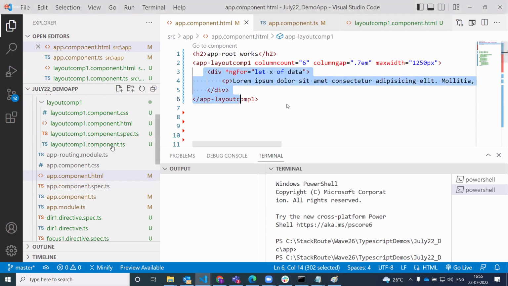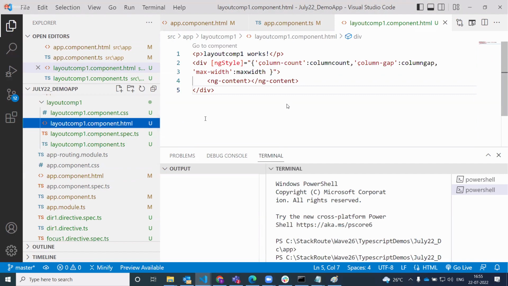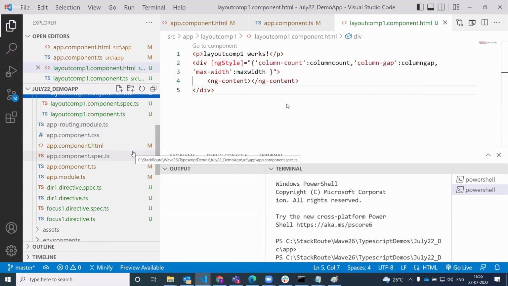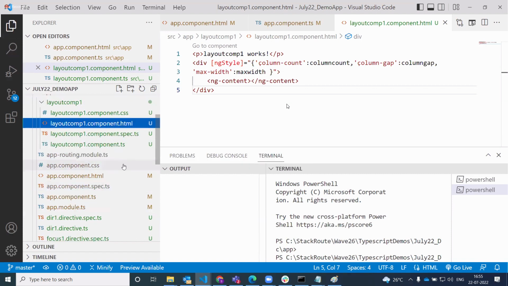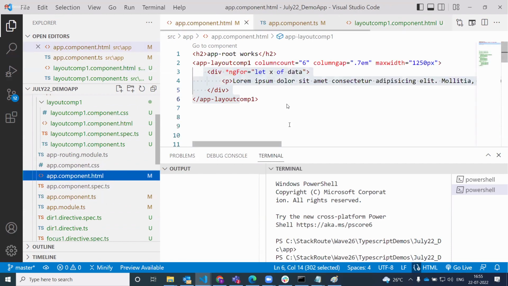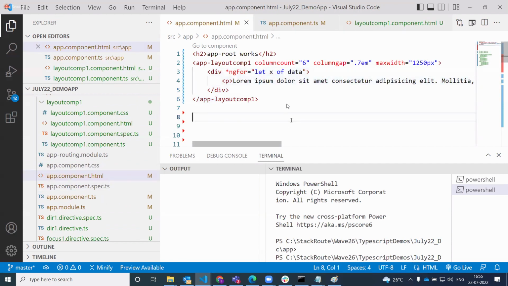We have div. Already it is applied to div one, so it's applied to div only. And last try.